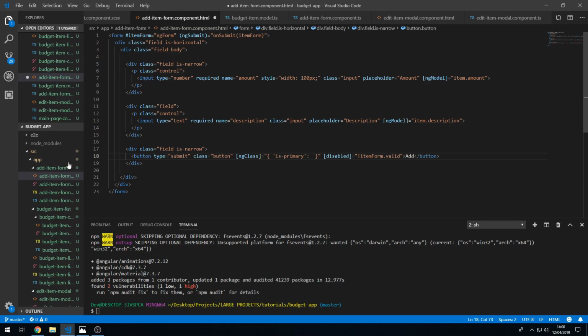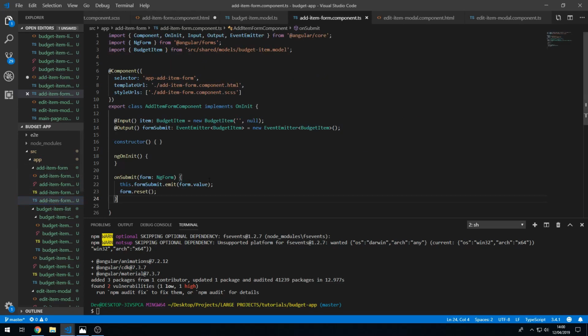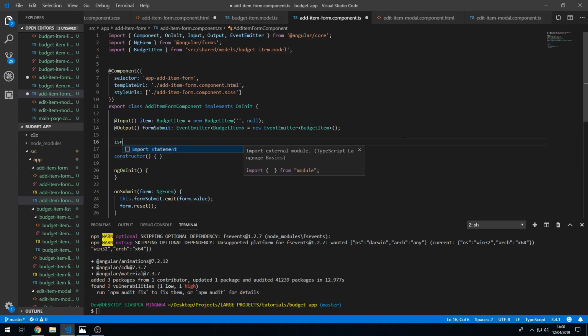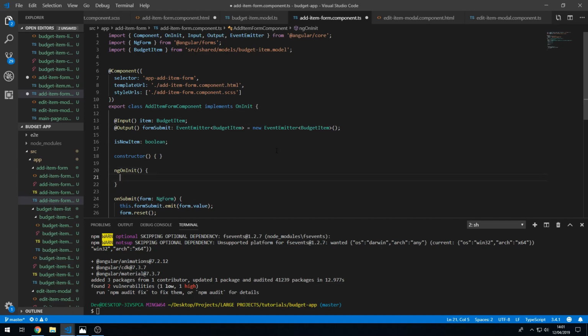So let's go to the component class, and let's create a Boolean value here that says isNewItem. Okay, let's not set this as the default value here, but let's instead go to the ngOnInit, and let's set an if statement here.